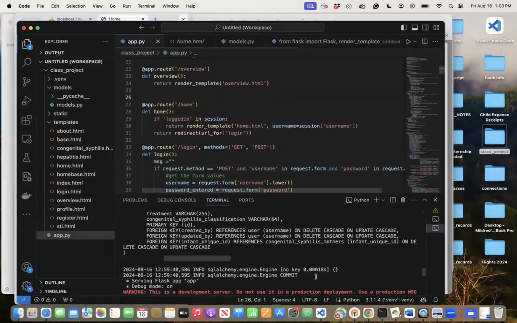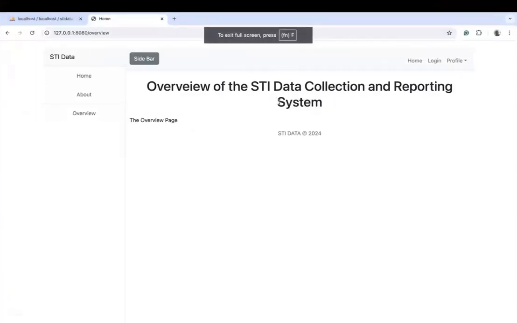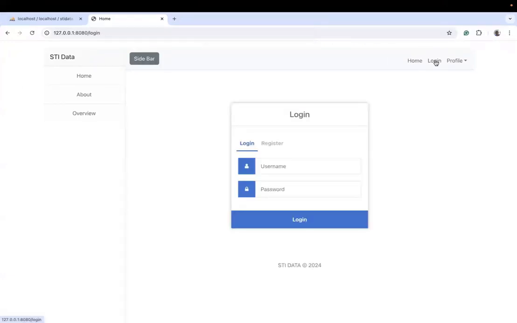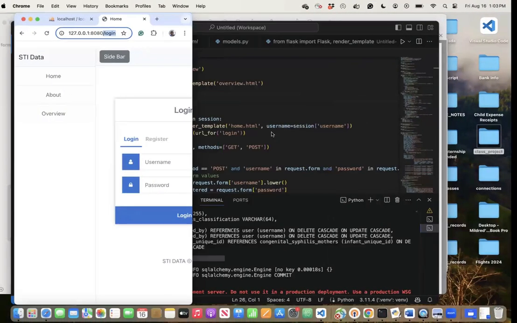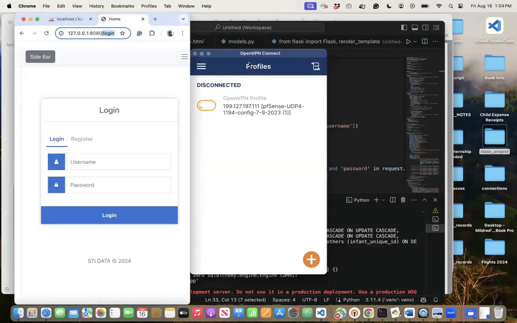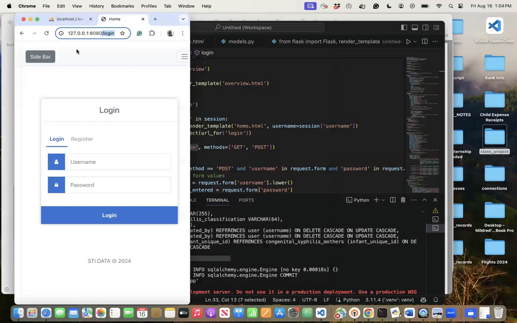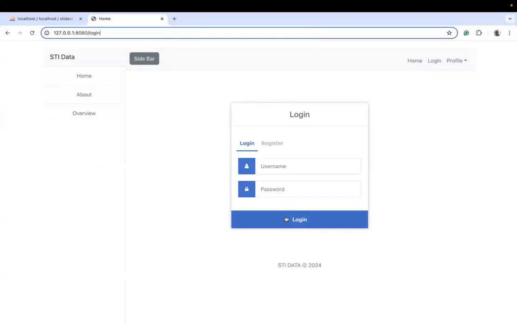When I come to this page here, the first thing I want to look at is how to log in. Now on the login form, you see that here has /login. This is the URL that we use with the route decorator here, /login. So when anybody hits this endpoint, and the endpoint is /login, the site address /login, you want to see this login page.